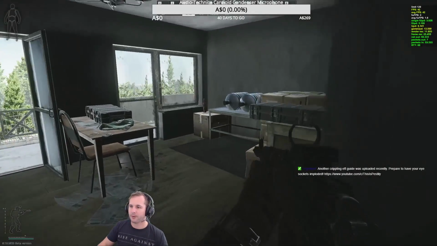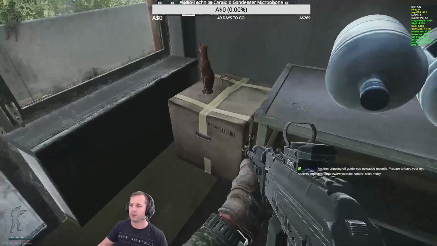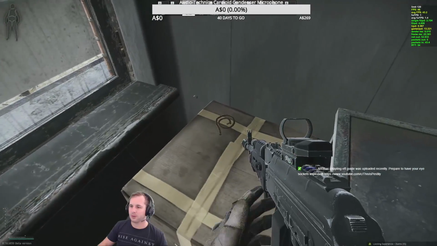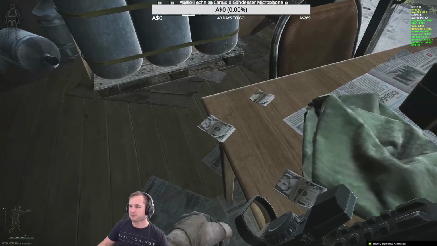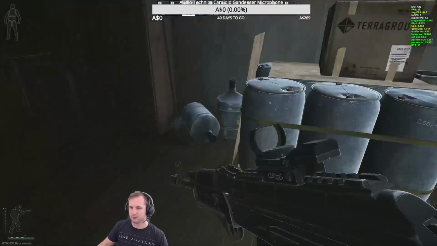Now once you're inside this room, you want to go to the box in the back right hand corner. Now on top of that box is all your normal gold spawns, being your statues and your chains, as well as Bitcoins can spawn there as well.